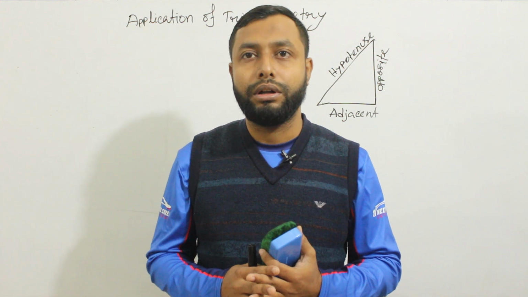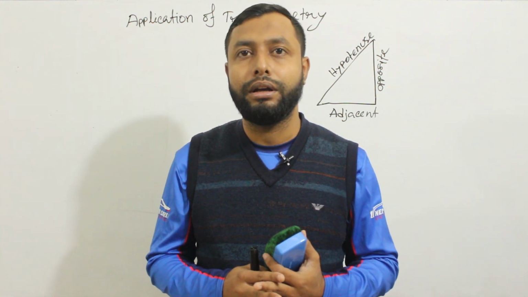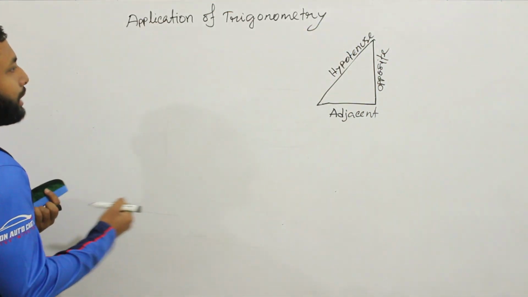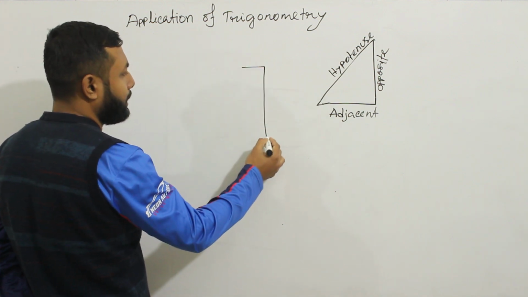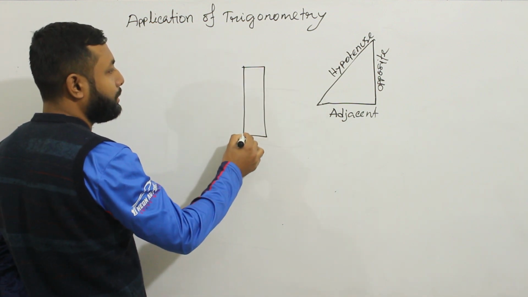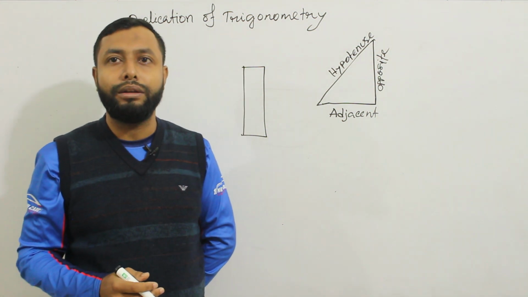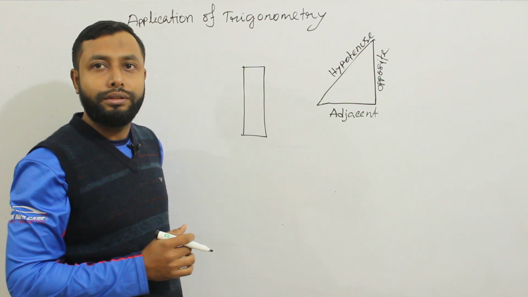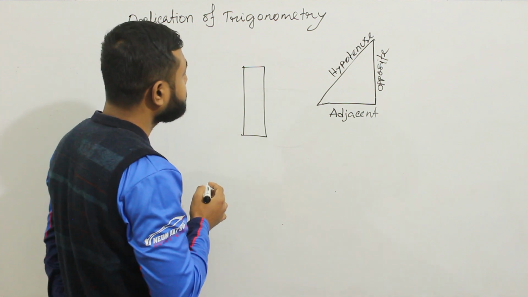And we are going to calculate the height of a building right now. So let's start. How can we calculate the height? Let's go through a building, and that's a building. Actually, the building's height is unknown. In that case, how can we calculate the height of that building by using trigonometry? It's a good thing to measure that.